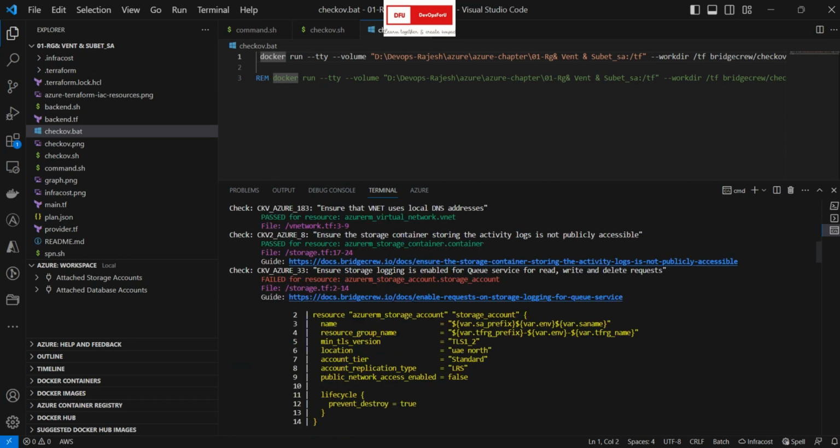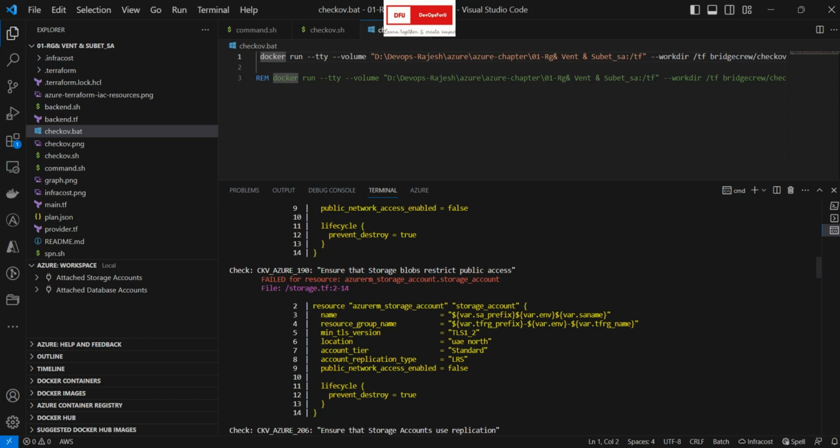Okay, fine. Now this gives you more detail on which resource is raising an alarm and what kind of mitigation we need to do. It has given the visibility, like ensure storage logging is enabled for queue or not.